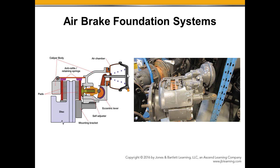We've got air pressure coming in, working on the surface area of that piston, pushing through, and here's the actuator. As this pushes forward, it causes the adjuster to be pushed into the brake shoe, and again we've got the automatic slack adjuster built into the brake caliper itself. Think of a C-clamp, where we apply pressure on one part of the C, and the shape of the caliper comes around and starts to pull in the opposite side. Once that has taken up all the clearance, any more pressure on the adjuster pushing the brake pads into the rotor is going to increase the braking force.